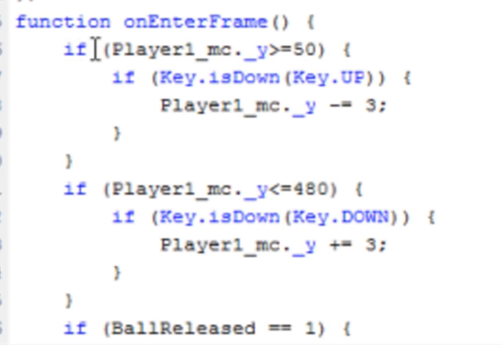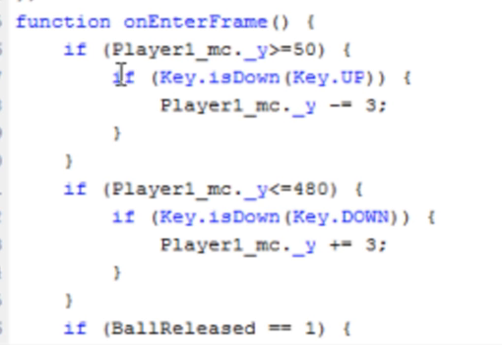If bracket player1_MC._y greater than or equal to 50, close bracket, open curly bracket, and down here is the close curly bracket for this if. If that is so, then the key, the up key, will work.